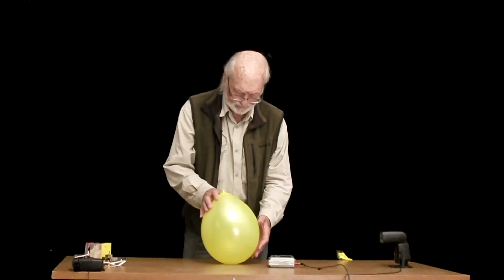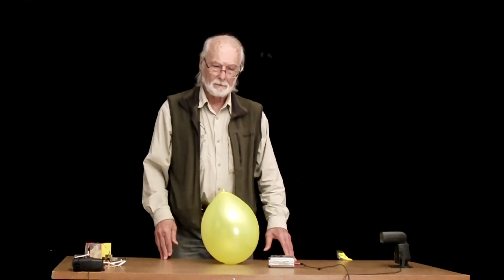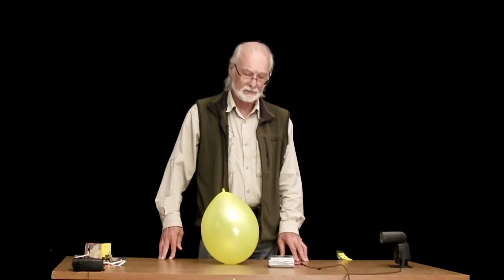A little bit more inquisitive. Here's another balloon. What we want to do is to find out roughly how long it takes a balloon to disappear, from the time that it's punctured until it's pretty much gone. How are we going to do that? Well, we could use a very expensive high-speed camera and so on, a motion picture camera. We're going to do it using a little bit of intuition and some knowledge about physics.